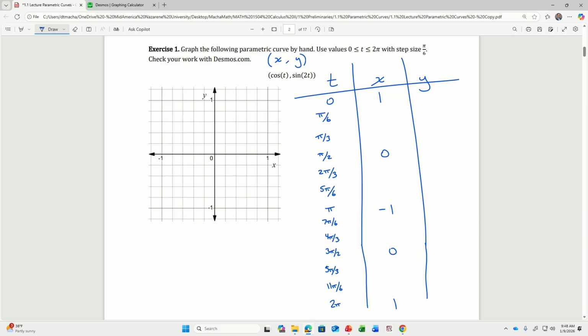Everything in between, you're allowed to use this TI-30X2S calculator on your test. And so for everything in between, like cosine of pi over 6, you can just type in cosine of pi over 6 and get 0.866. And like cosine of 11 pi over 6, well, I know that this is a periodic function. I know that it's kind of symmetric in certain ways, and so I can actually fill in these things without having to put it in my calculator more than once. Like this is going to be like this.